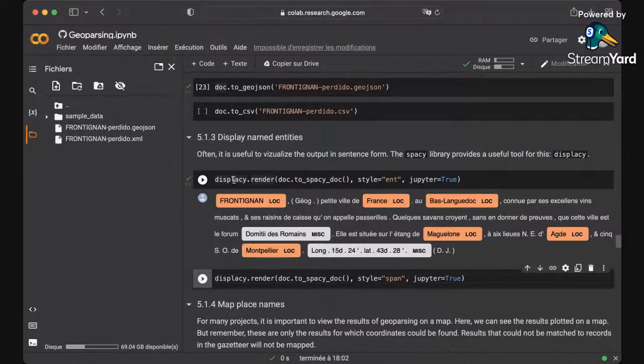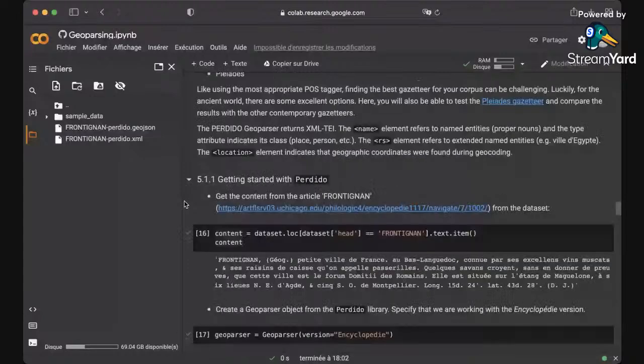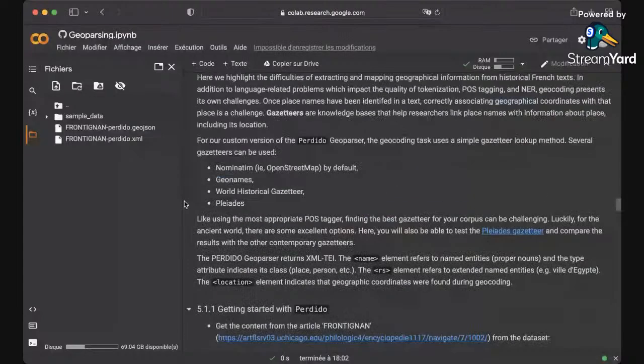display the results. So I saw the question from Dankmar. Where did you get the gazetteers of historical places from? So there are two gazetteers, as I said, that are more dedicated to historical places. That are all historical gazetteers. I will add the link after, but you have the World Historical Gazetteer and you have the Pleiades.